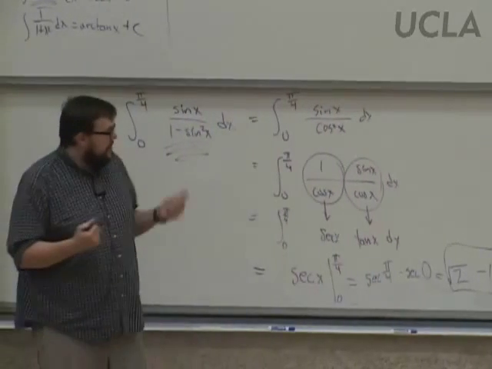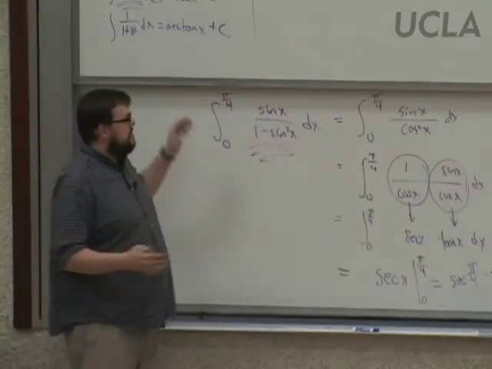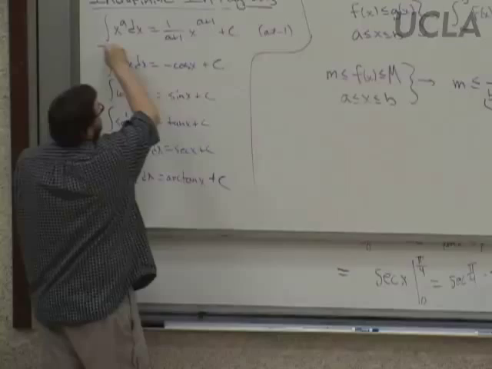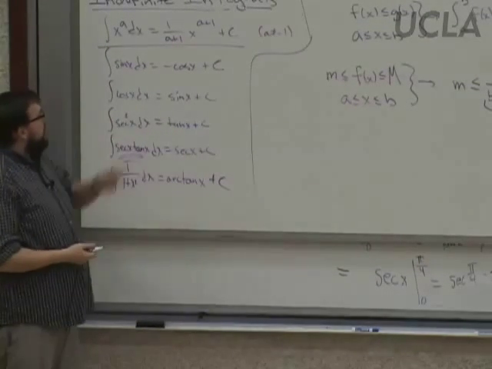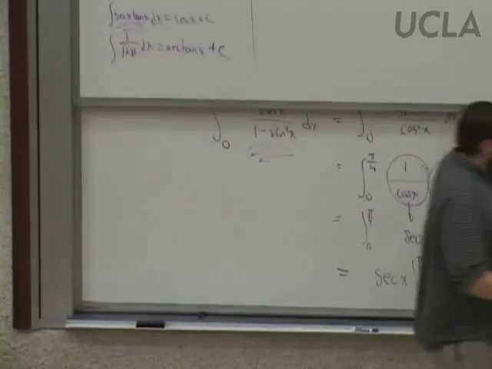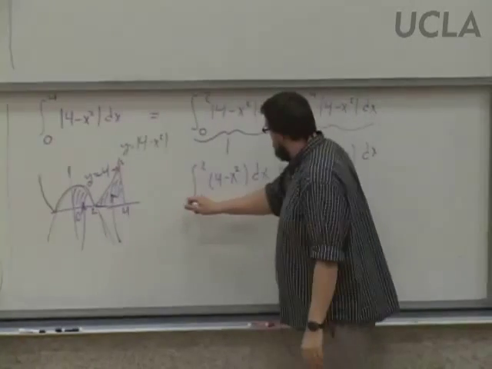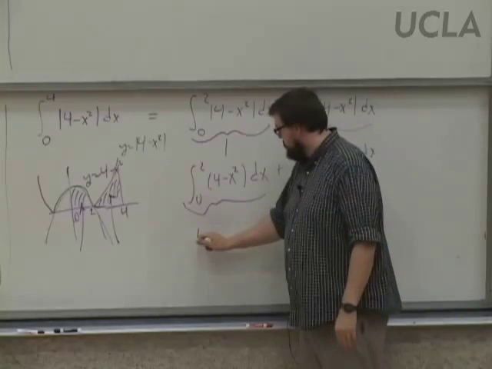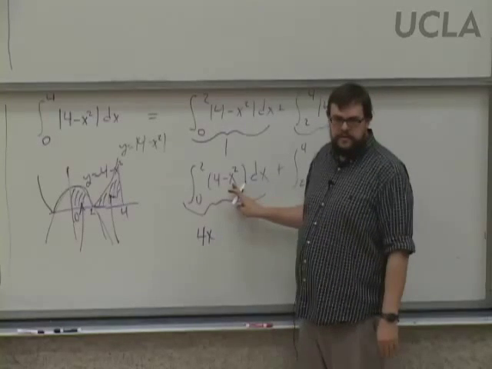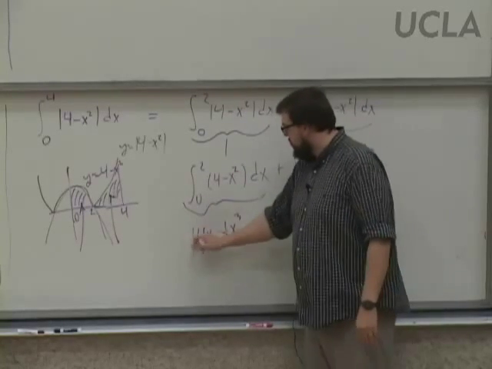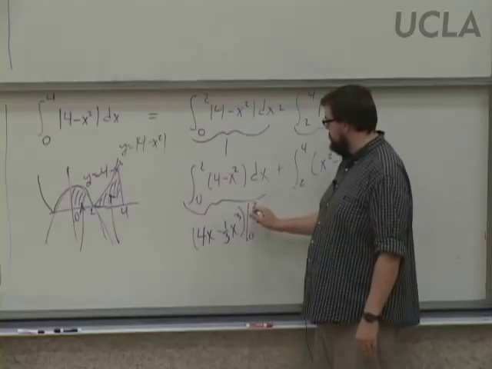Why? Well, because we know a couple things about integrals. One of the things we know is that we can break them up over addition. So I can think of the integral of 4 and the integral of x squared. And these fall under this category here, where I have the integral of x to a power. So now I've made it look like something I can handle. So I come back here, and I say, OK, so this part will become what? Well, what's the antiderivative of 4? 4x. What's the antiderivative of x squared? A third x cubed. OK, so I find the antiderivative of the inside, and I'm going to evaluate this from 0 to 2.